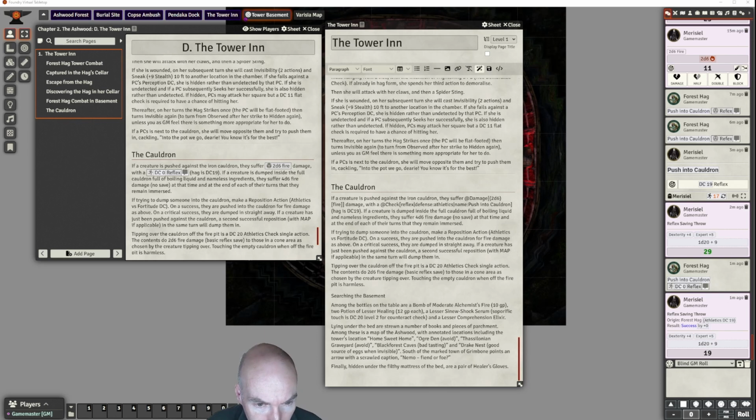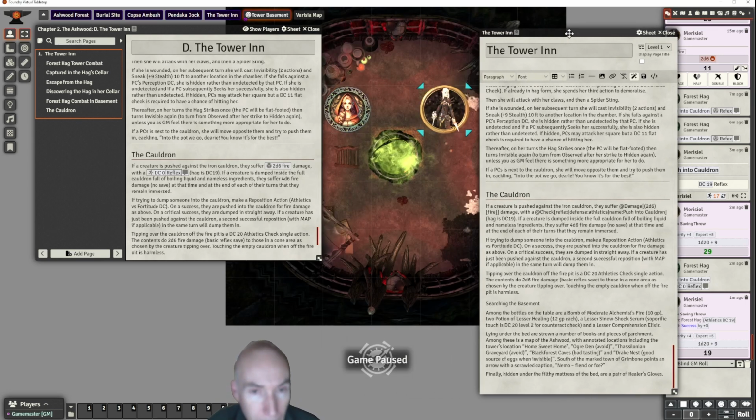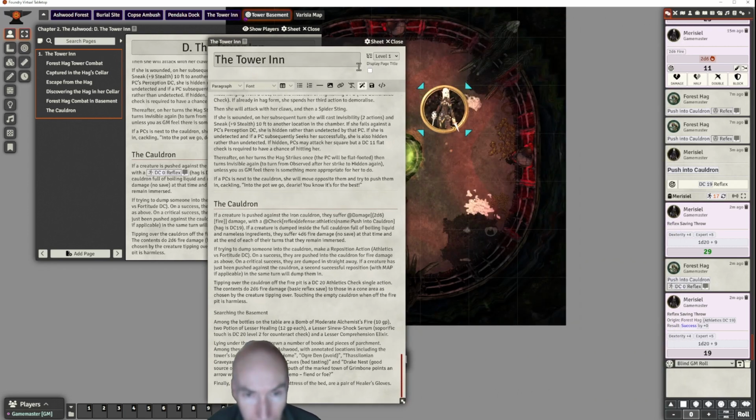Okay, I simply do this. The check, the type is reflex, but you don't have to type in type. And then instead of doing DC 19, you do defense athletics. I also put the name, as it's otherwise a bit hard to work out what's going on. Push into cauldron. They're just saying the hag's DC is DC 19. And this works, as you can see here. Maurizio, so you have the actor as the hag in this case, and the target is Maurizio, and you click there to send the invite.